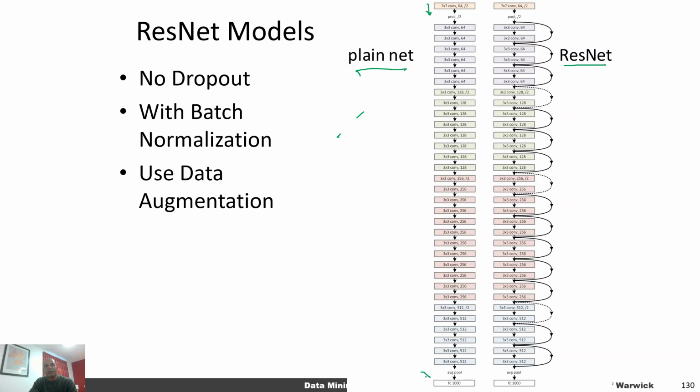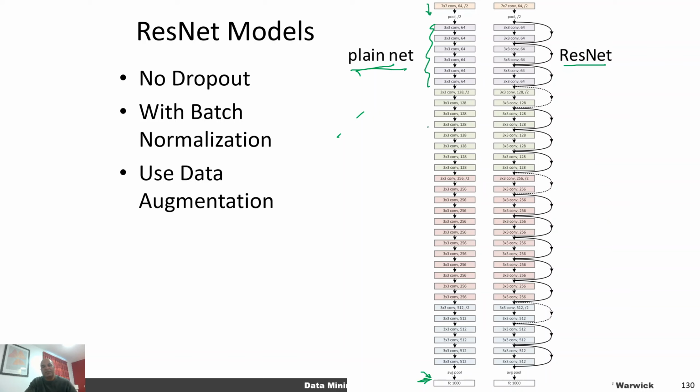In this case, we're trying to solve a 1000-class classification problem over the ImageNet or the CIFAR dataset. And this is what the architecture of a plain net would look like. You would have multiple convolution blocks, each one of them passing their outputs onto a final classification block. So all of these are learning features, just like we have talked about. So this is a deep convolution network.